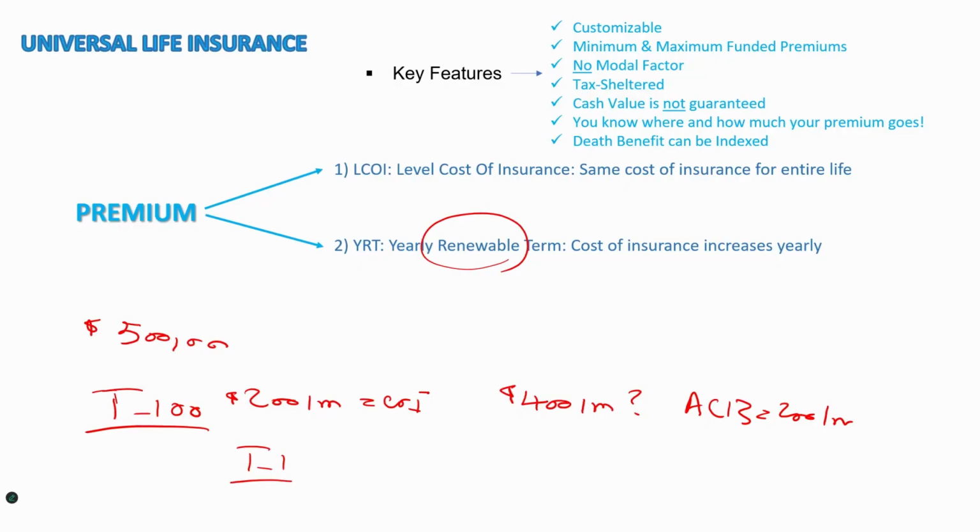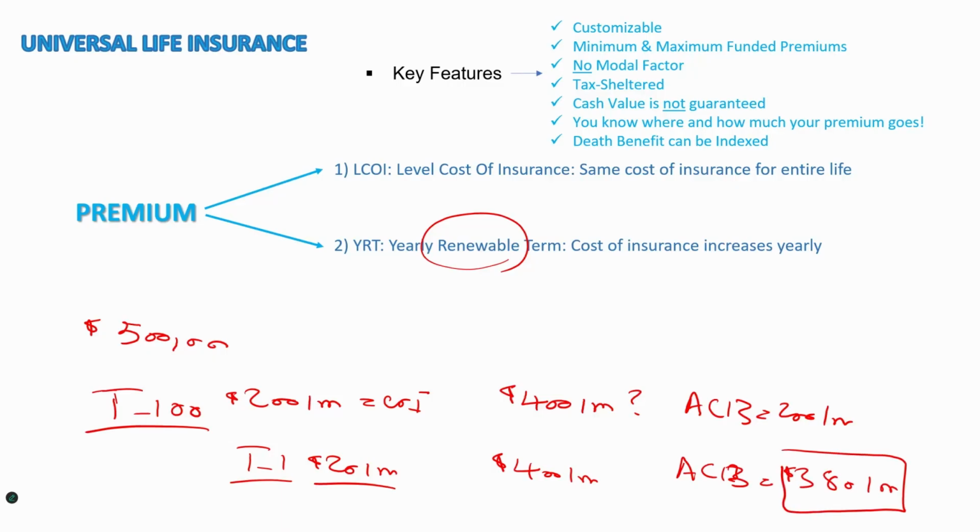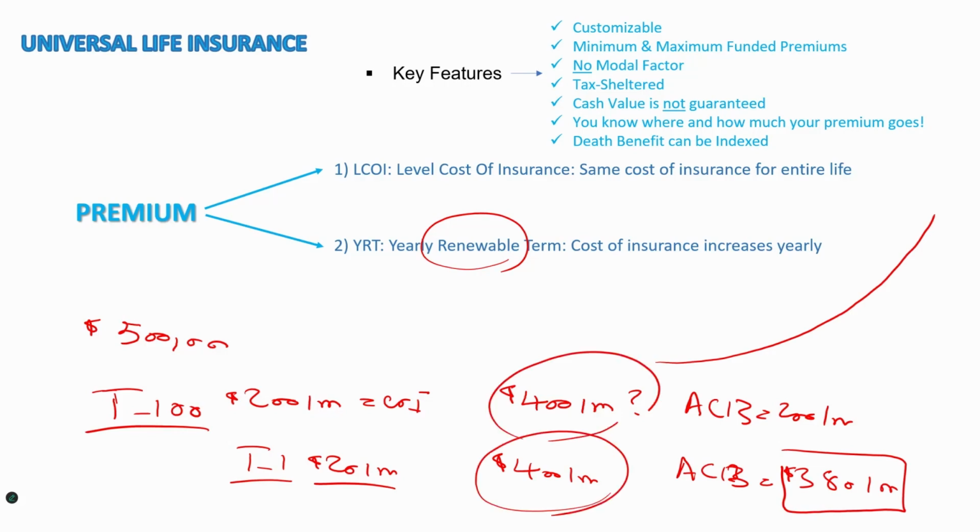And let's say I'm 30 years old, my cost of insurance is not going to be $200 a month anymore. It might actually be only $20 a month, right? Because the risk is only for 1 year and I'm still young. So if I'm still paying $400 a month, what does that mean? Now my ACB is $380. So the amount of money that I'm investing inside my mutual fund is going to be much more. So my mutual fund is going to increase in growth, right? So it's the same premium of $400 a month that I'm paying.